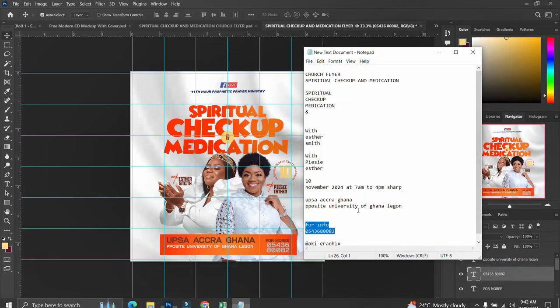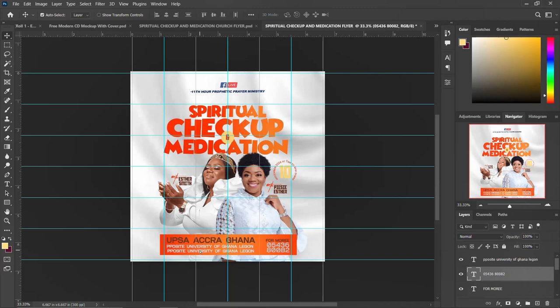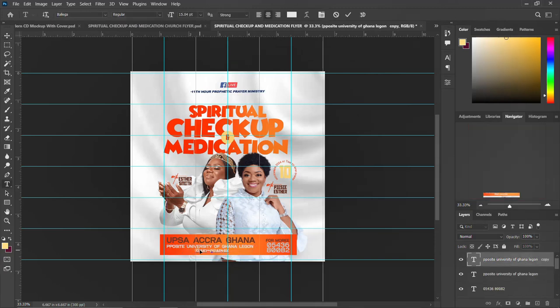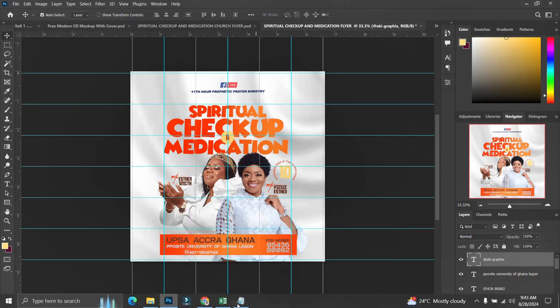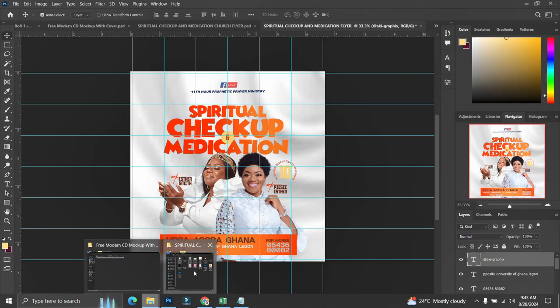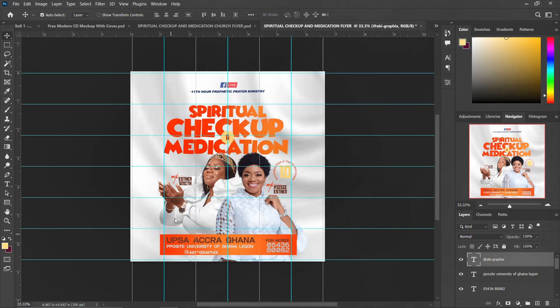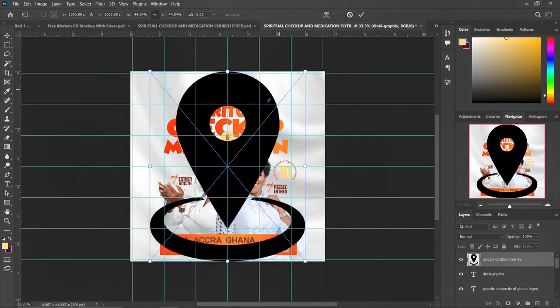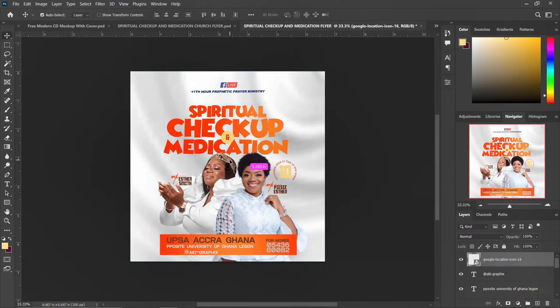And this is awesome. And then we are going to pick the live location. Yes, we said it's going to be live. And then the social media handle is Aki-Graphix. And do we have the live location icon here? We don't have it, so we have this, drag it. That is the main location icon. So reduce the size, Control H to hide the guides, and then pick it and put it here nicely.